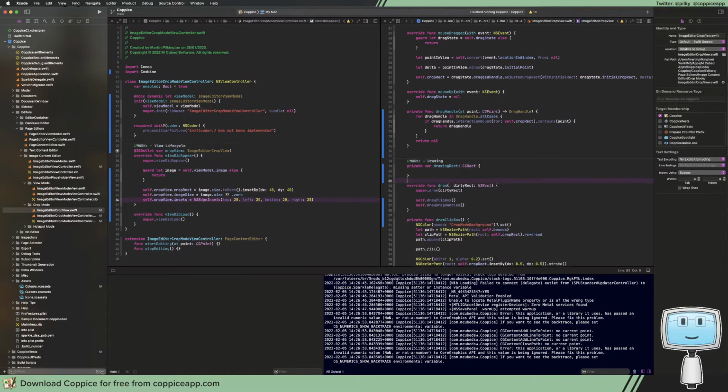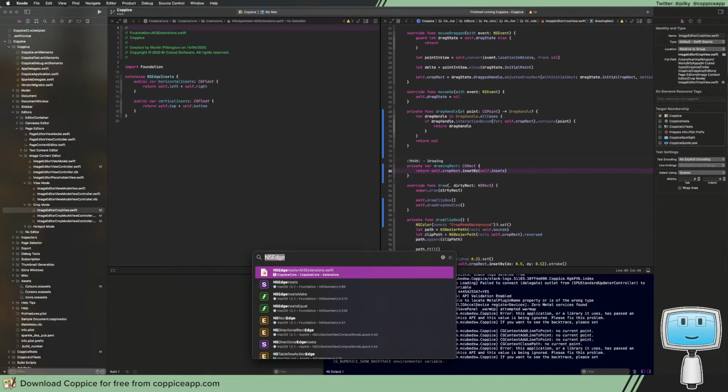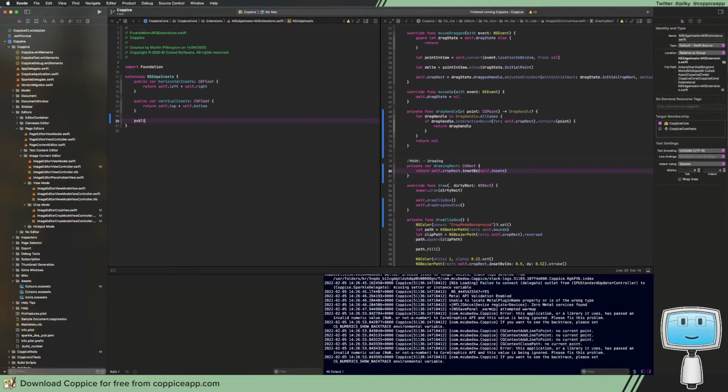So I'm going to get our drawing rect, which is going to be a crop rect adjusted by that. Actually, we want the inverted. So what I could do is edge inset.inverted.